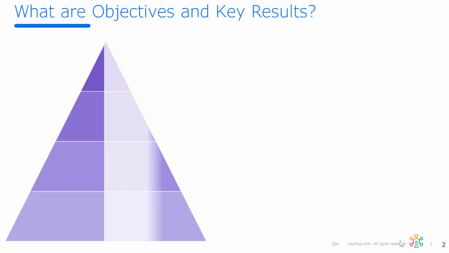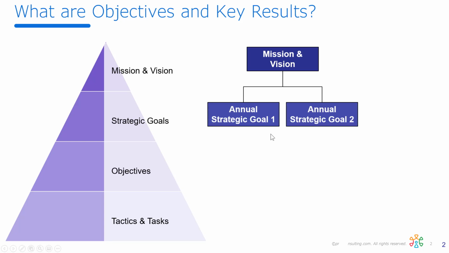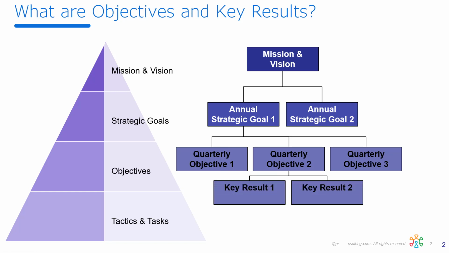So the principle's simple. We should be able to take any organization's mission, vision, values, and cascade it down to our strategic objectives, tactics, and tasks. So what that looks like is getting that vision and figuring out what do we need to do this year for the next 5 years to achieve this overall vision, then cascade that down to say what do you do this quarter, and then basically answer the question as measured by what would be a key result that would tell us if we're moving towards this quarterly objective.